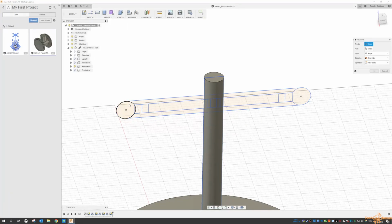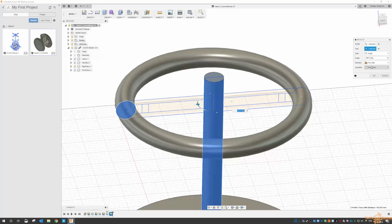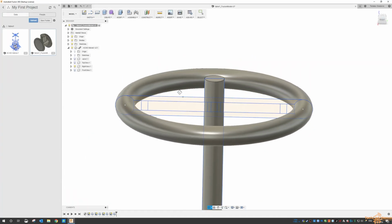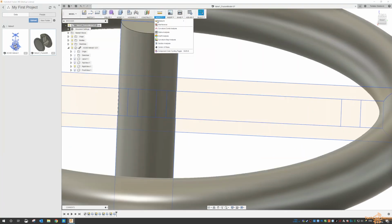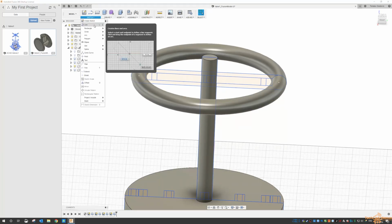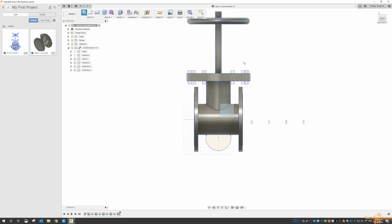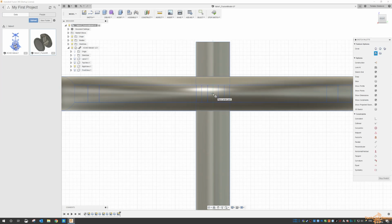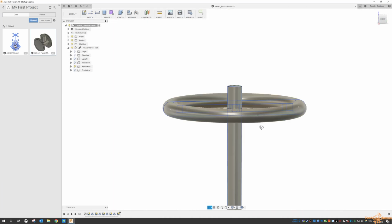Let's see how we go with this. Can we do a revolution and see the axis? There we go. Okay, and then same thing with doing the other side. So I know if I do a measure on this, that is 22.504. So again, same thing, just do a sketch, and then come in here and do a circle, and then let's say just 25 mil. Okay, stop the sketch.